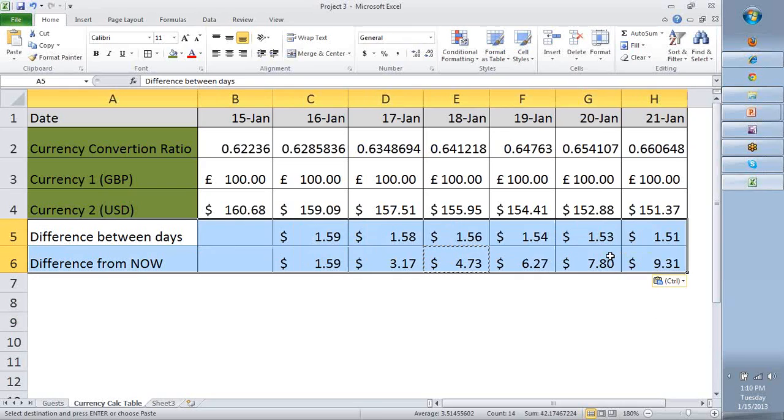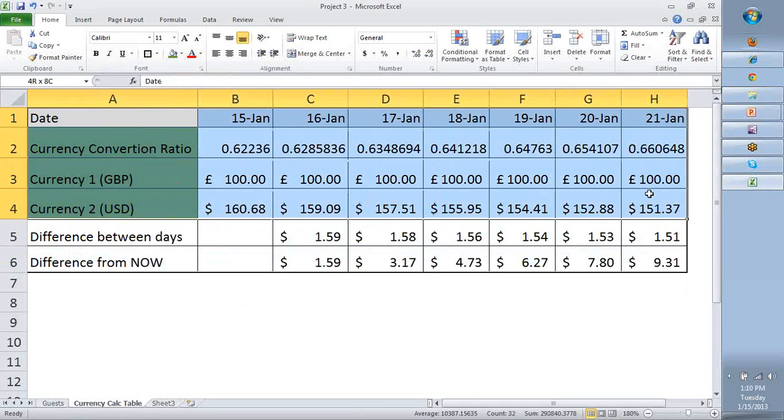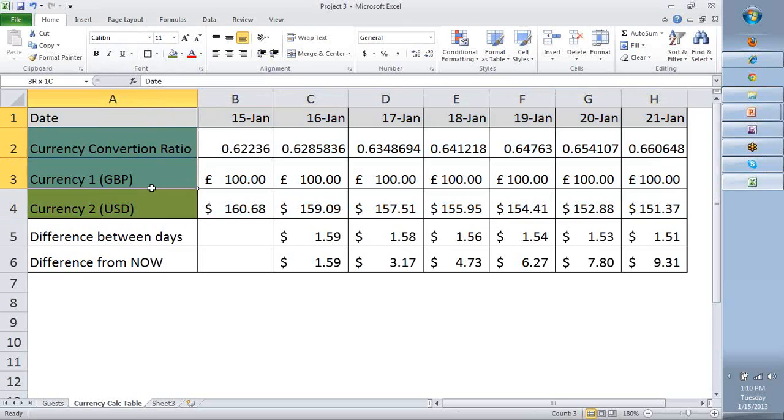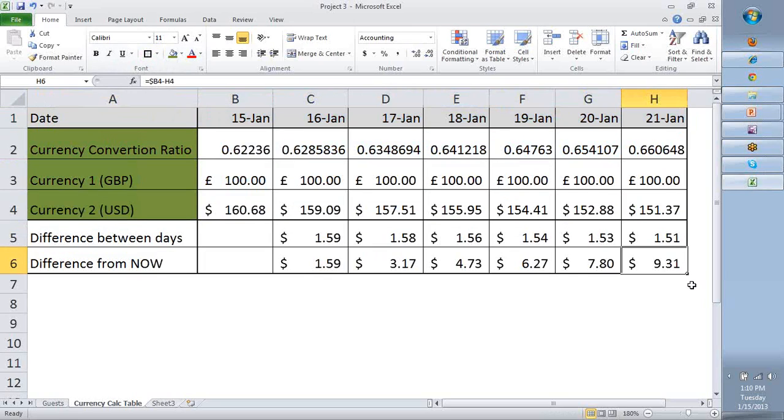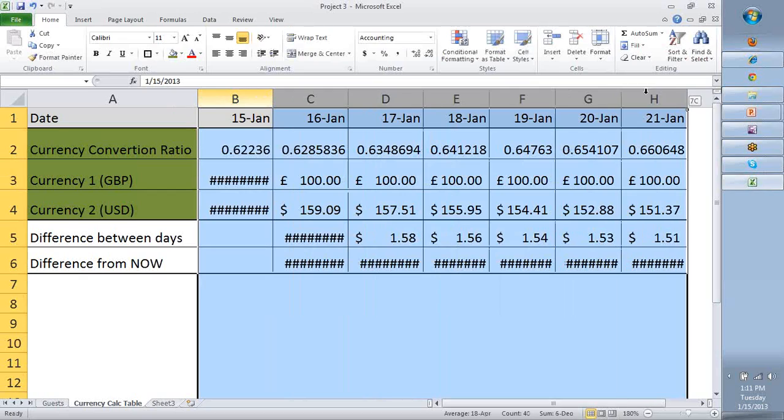Now I have data in front of me in a fashion that it is so easy for me to refer to and be able to say, you know what, this is what it is. I have better control in guiding someone to what I want them to know. Listen, $100 is not a big amount, but how about if I'm doing $10,000? Okay, now what happened? Why does it show hash instead of the number itself? Because the column size is a little too small to hold a big number.